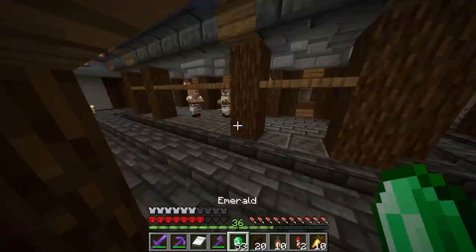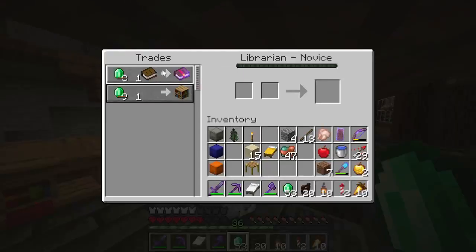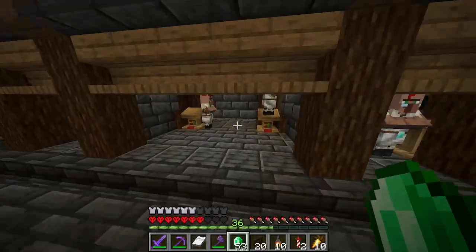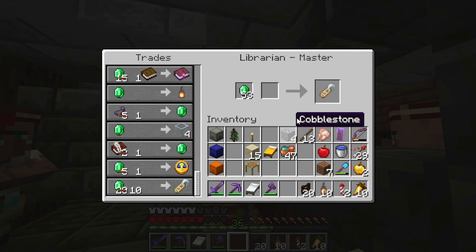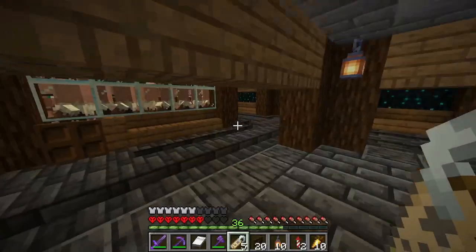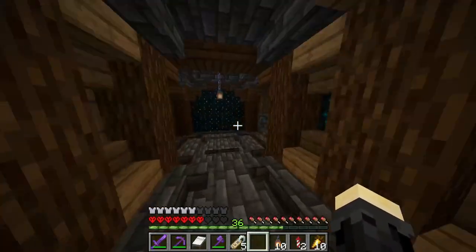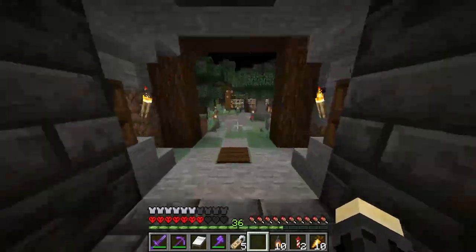We're gonna grab emeralds. We're gonna get him over here. Not you. Actually, what do you sell? What is that? Flame? That sucks. All right, you are gonna buy name tags. Perfect. All right. Excess emeralds. Go back. We're gonna run over to our house. Sleep. And what should we name the villagers?